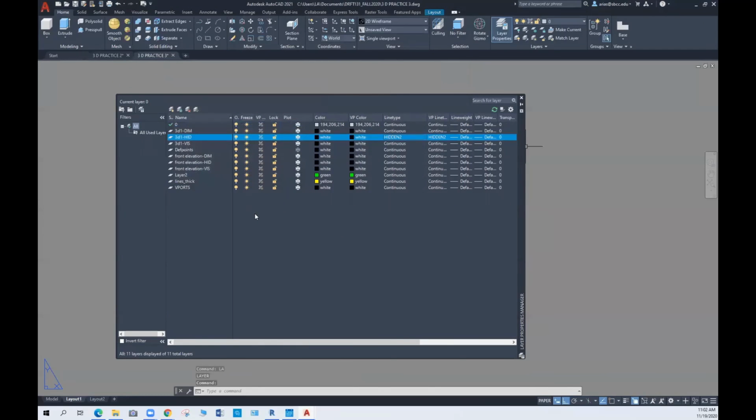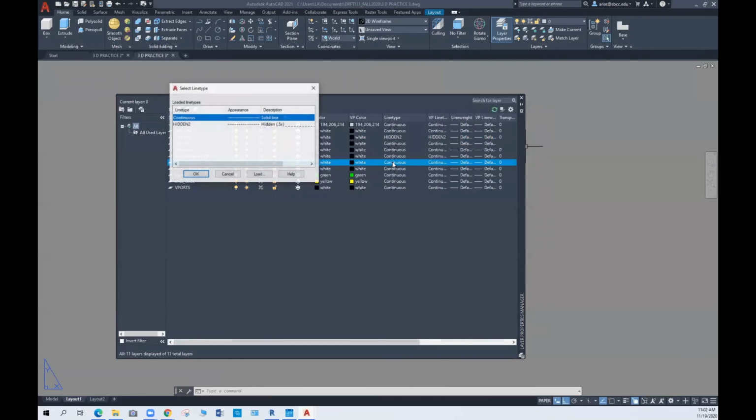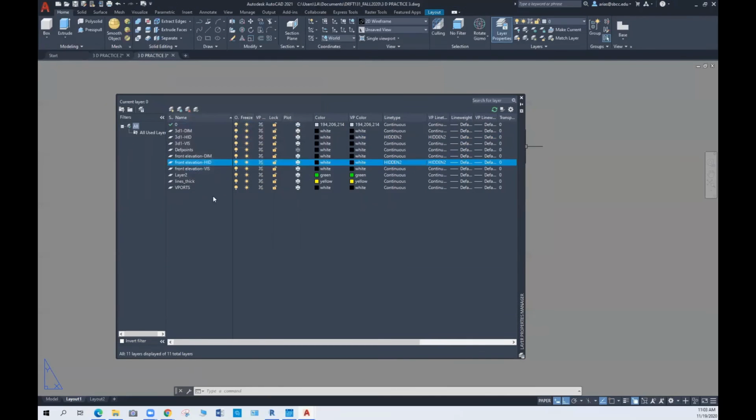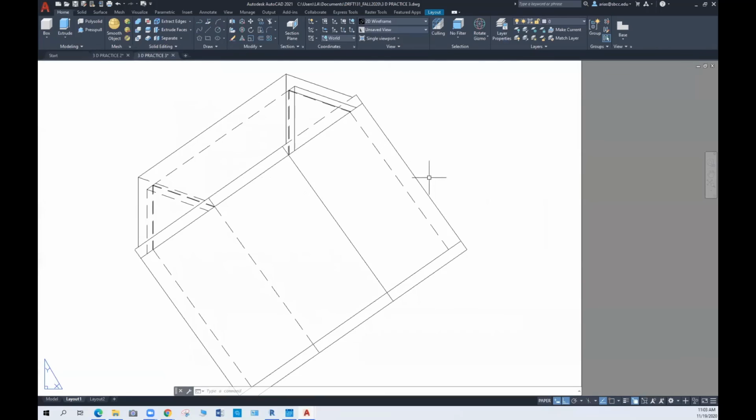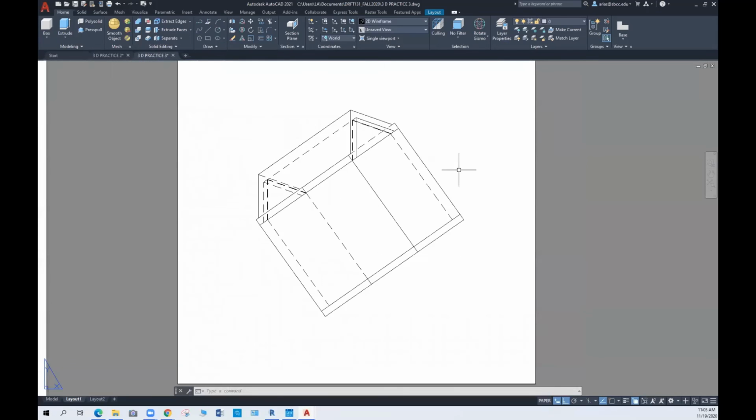And select that. Okay, and also for this other hidden layer. So the two hidden layers now have the hidden line type. And now you can see that the program actually knows which lines need to be hidden and which lines need to be solid according to the location of those edges on the model.